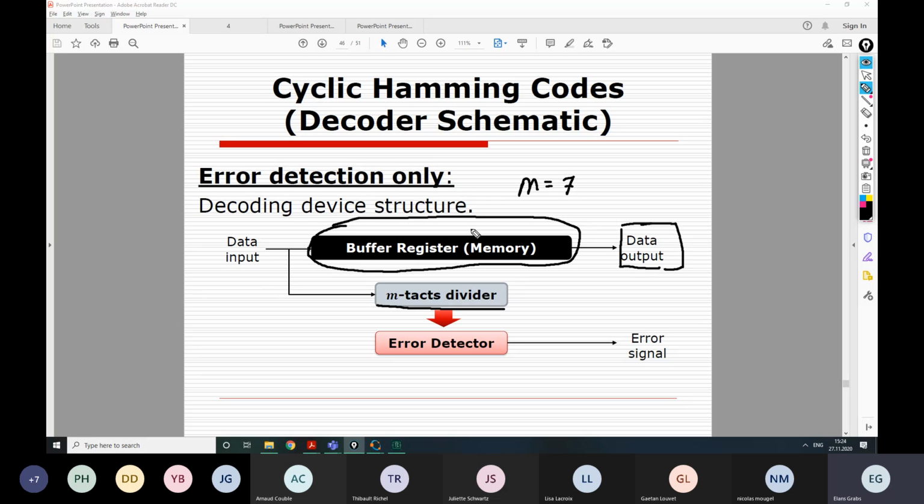So we need to delay data for the time while we check for errors. If anything is okay, and error signal is 0, this data will be given to the processor. If, however, there will be error, the processor will not process this data in vain. It will be notified that there is an error, and it will not even bother with this data and request to repeat this data block, right? So that's the idea why we need this buffer register, so that we don't send the data with errors further.